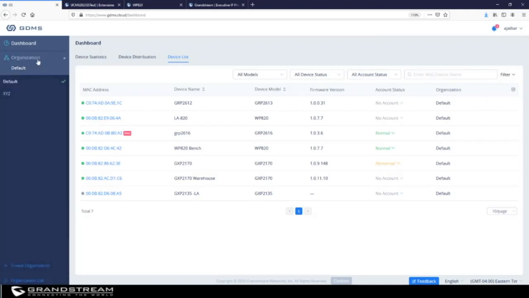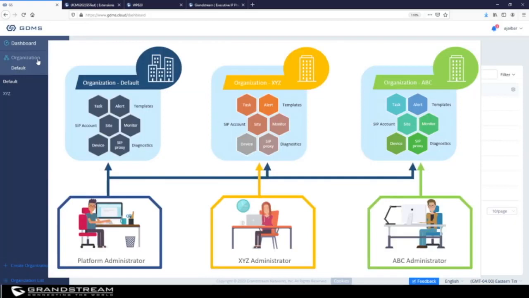If you go under organizations, so this is a different concept. Earlier we talked about the site management that is handled within a single organization. GDMS also allows administrators to create multiple organizations and assign the organization to specific users for separate management.